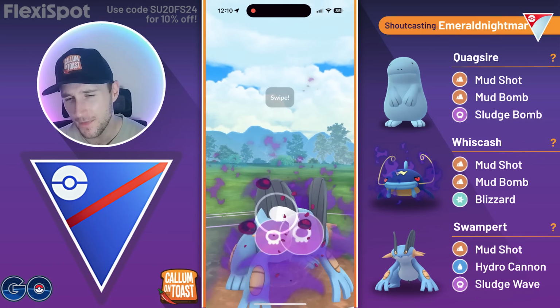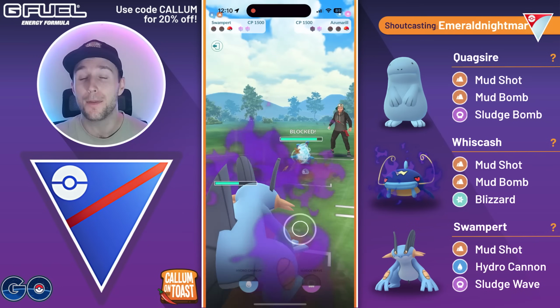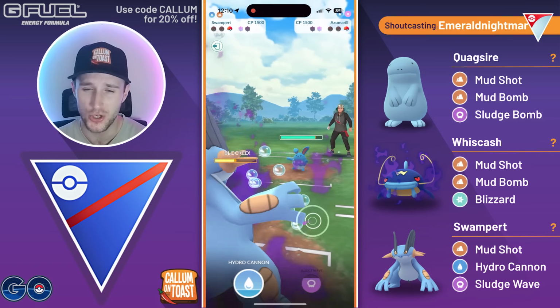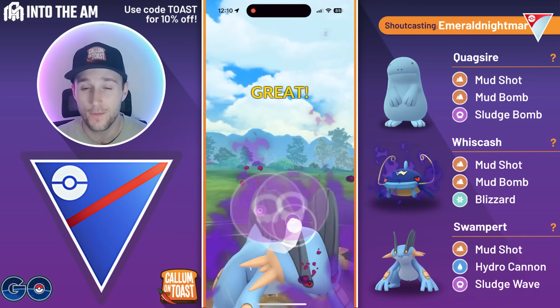I don't know if it's necessary in the 2 shield scenario. It might be, but either way, we full send it. The opponent does respect the damage there from the Sludge Wave. We're going to shield this. I think even if we just go straight Sludge Wave here, we should just barely be able to outpace them with a slight energy advantage that we got from farming down the Vigoroth.